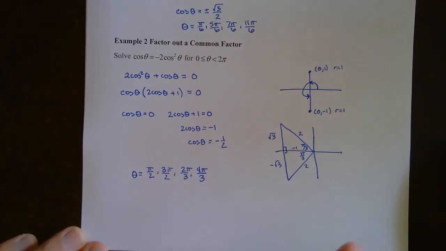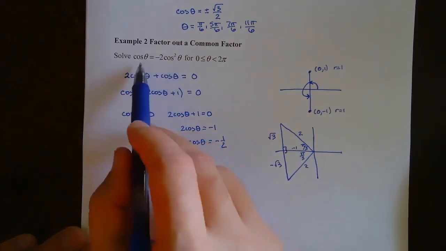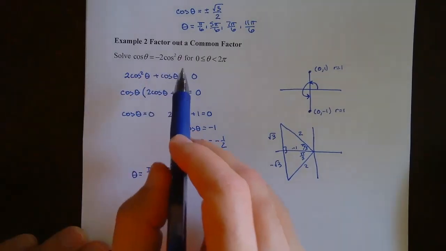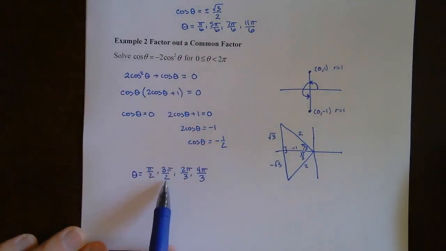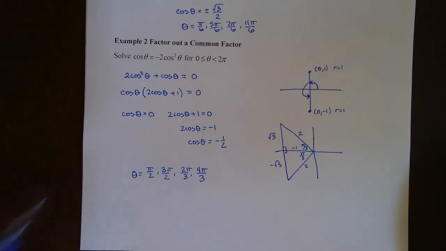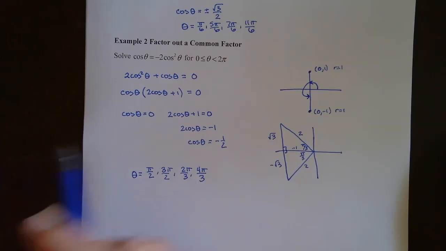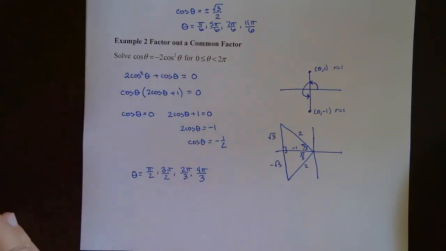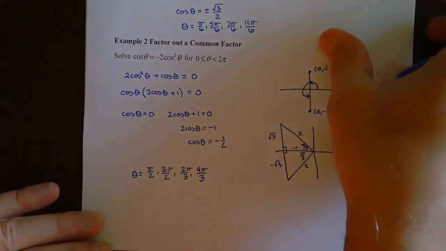Now, let me tell you something. What would have happened if you divided by cosine theta? We wouldn't have gotten these 2 answers, and these 2 answers actually work. We would have only gotten those 2 answers. That's what would have happened. So, sometimes you can divide by cosine theta, but you can't divide and cancel on both sides. That's when you lose your answers. If you only divide and it only cancels on one side, then yeah, you can do that, because you haven't changed it, you haven't lost it.